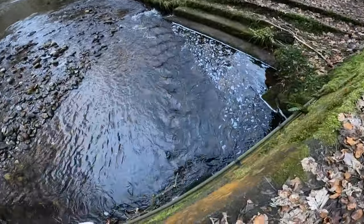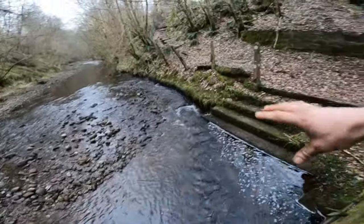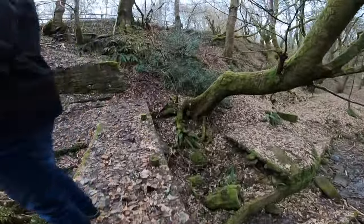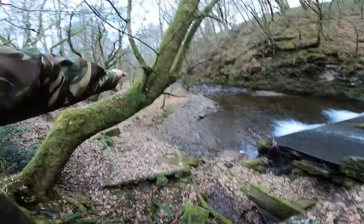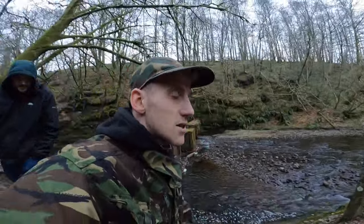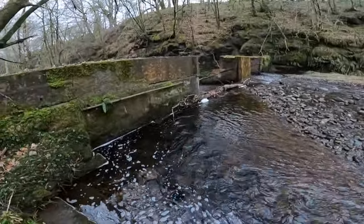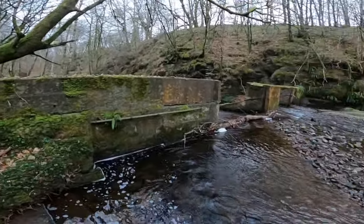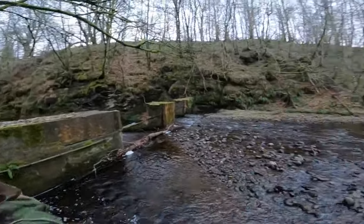Wow. So there must be something underneath here, maybe even further up. It could be completely filled. Yeah, what a spot, eh? Steps down there. Wow, maybe there was something down there that could operate to let the water go down a secondary channel to like a mill. Maybe, yeah. So many years has passed that stuff gets washed out and changed. Yeah, it's interesting. Obviously the water's going through some of the structure now, but whatever its original path was to that area at the other side, it is interesting.